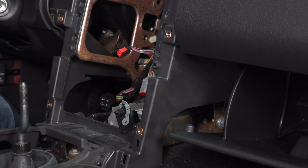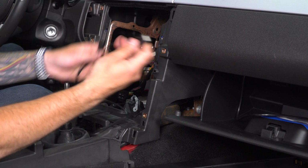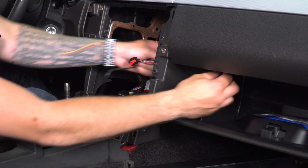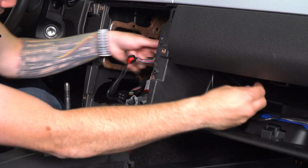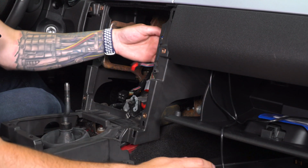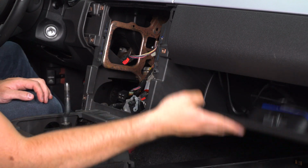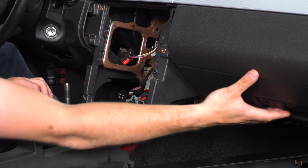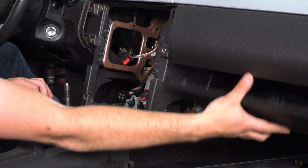Do the same thing to the USB cord. Now for the USB, you want to make sure you're using the female end, not the male end, to go to the glove box. So this is what we'll feed in. All right, so now you just want to make sure your glove box still closes. Perfect. This is why I think it's a little unnecessary to do any drilling, because there's enough room back there that it doesn't get caught or snipped in anything.